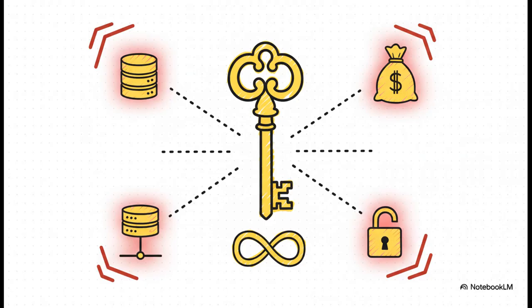But, and this is a big but, here's the problem. An API key is kind of like a permanent master key to your entire building. It never expires. It grants access to absolutely everything, and that makes it incredibly high risk. I mean, if that key leaks, whoever finds it can do everything. There's no way to limit its power. It's a pain to replace, and it lasts forever. That is just not a great recipe for secure systems.